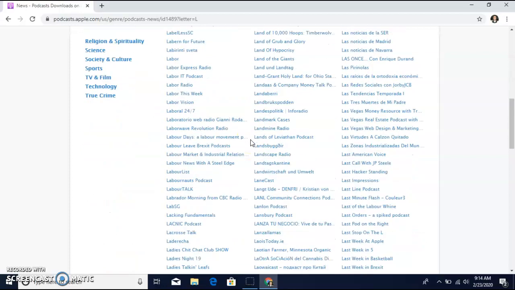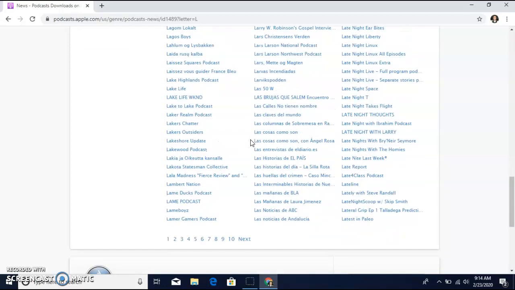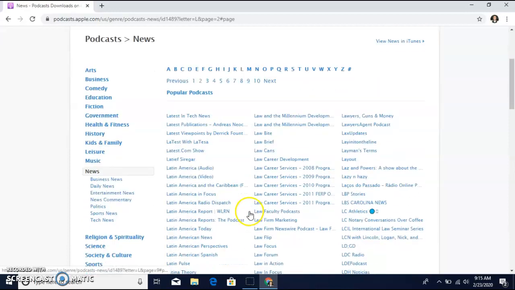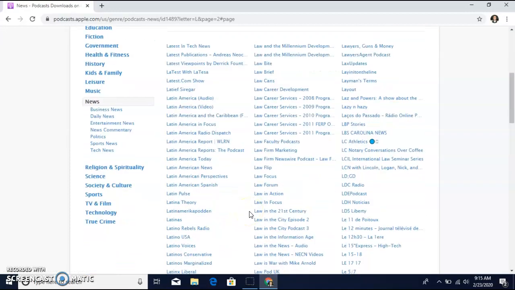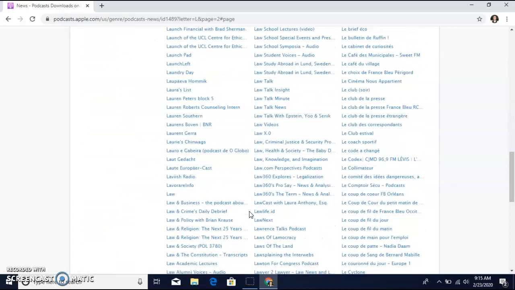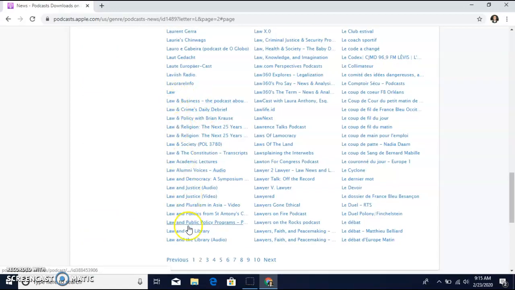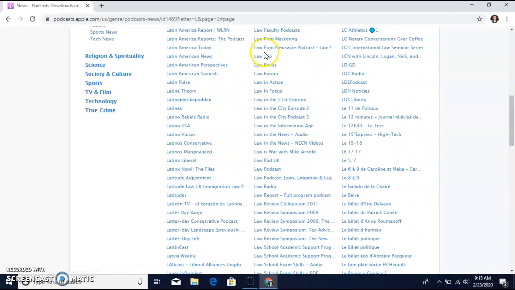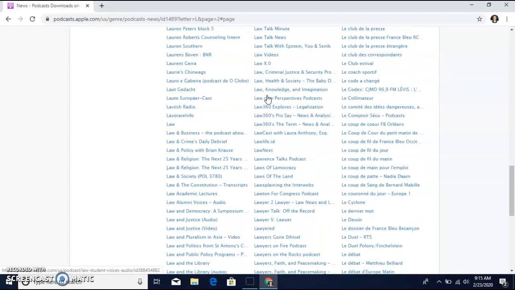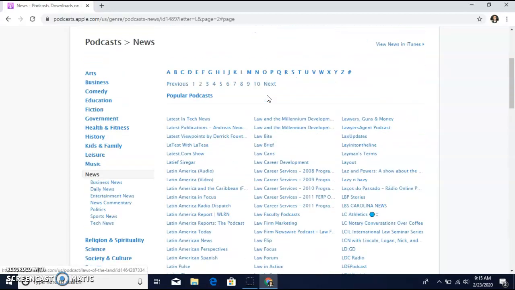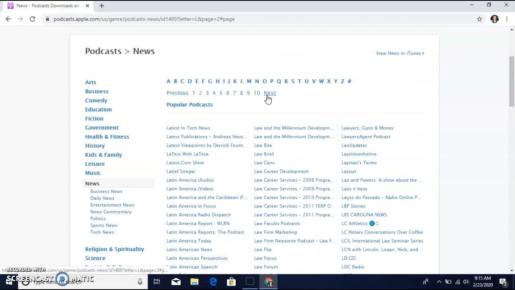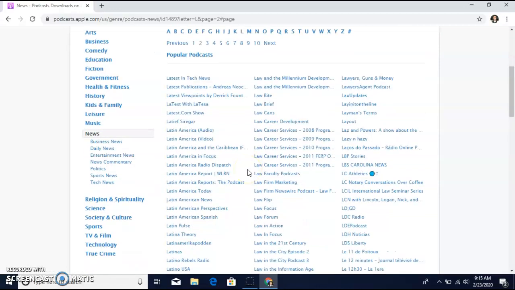But as we see, ooh, still no law on the first page, right? So we come down here to the second page, and now we have hit the jackpot. If you guys can see, right, law starts down over here, and it has all these options in this whole category, right? So according to this, part of it being a lawyer apparently is having a law podcast.